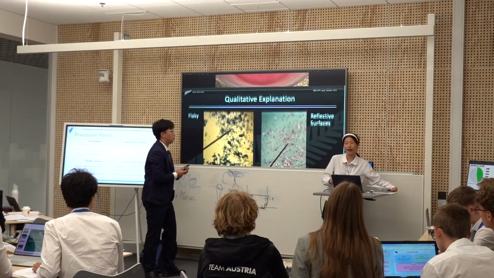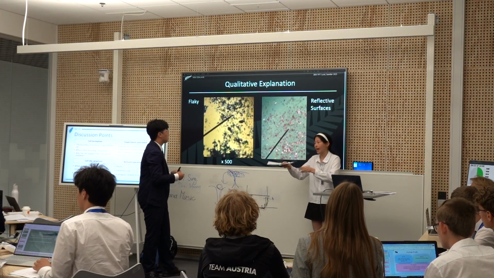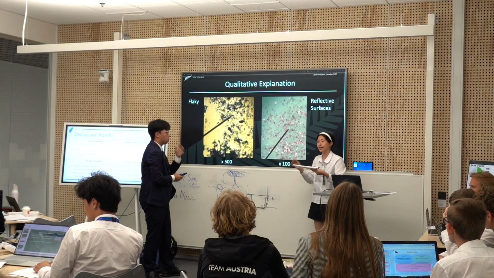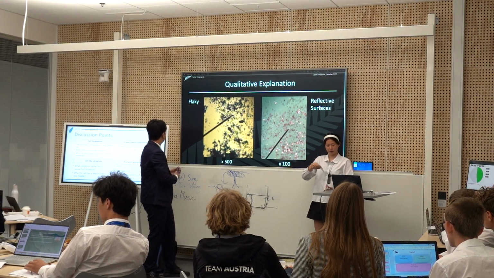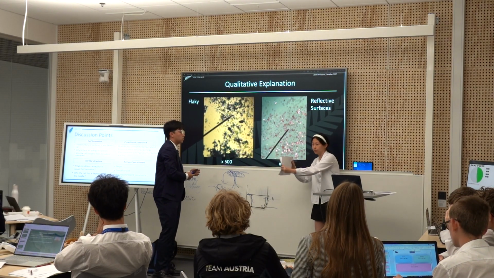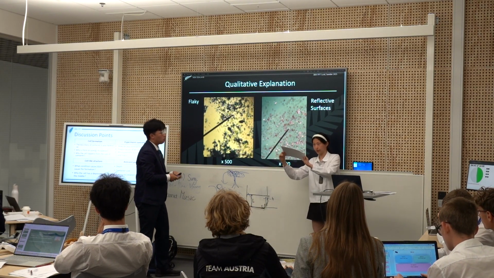So firstly, mica powder is flaky, and by that I mean it has a wide dimension like this and a thin dimension like this, and that makes it able to actually be aligned with fluid flow. So it's never going to go this way. It's going to go this way or this way.